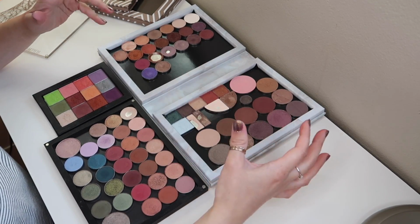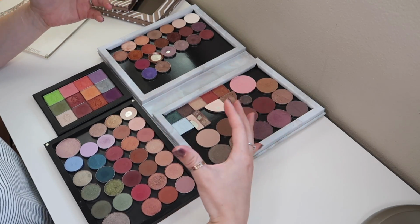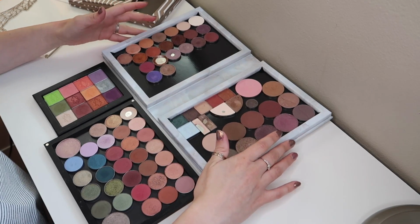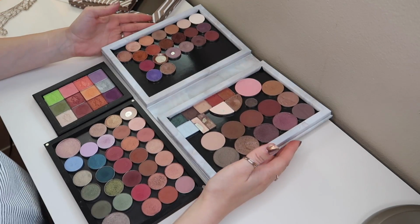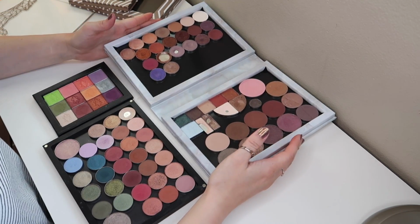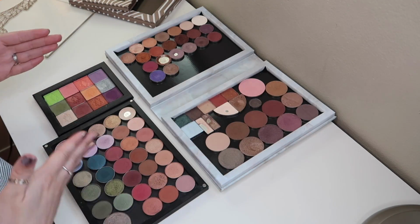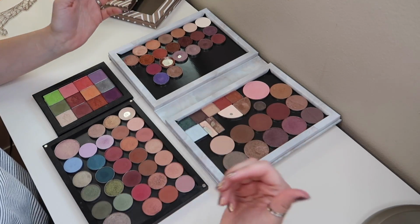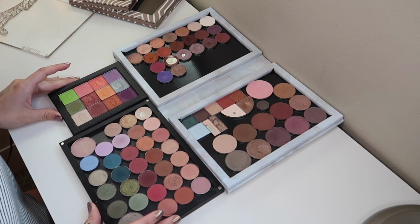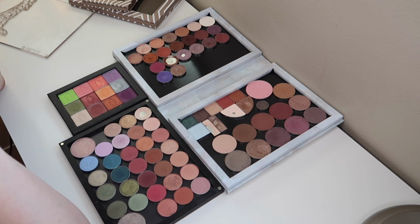I love being able to pick and choose shadows, and it seems like there's a lot of indie brands that have single shadows available to try, and I've definitely got my eye on a few, but that is for another video. So I think that this is kind of the end. I just wanted to take some time with you to reorganize my single shadows now that I had new ones and also had new organizers. I hope you enjoyed sitting with me today and kind of just watching me go through them and reorganize them. I hope that you liked kind of what I did with what I have. I definitely like the way that this looks, and I'm excited to get some more use out of some of the things that I've been neglecting.